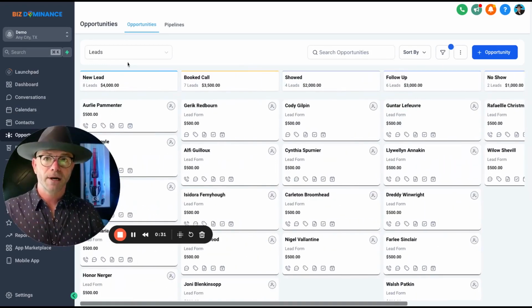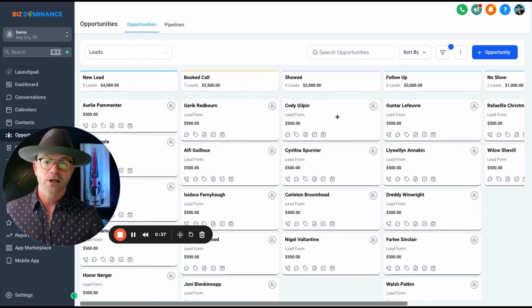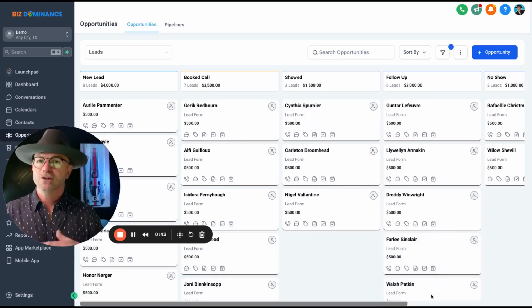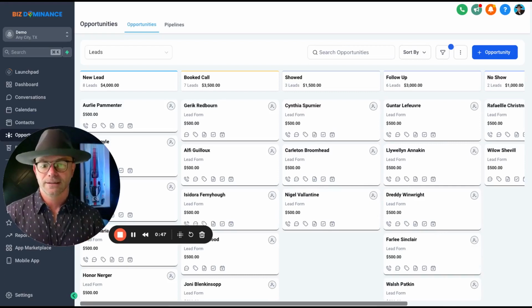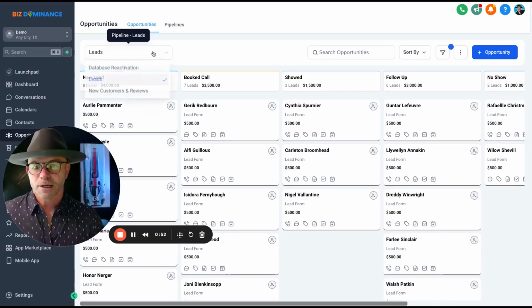And you can create pipelines to track and monitor anything that you want. Plus another thing, let's say that this person, Cody, showed, we had a good visit and they bought our services. So we're going to just drag that to 1. And then that's going to keep up with how many deals we've won or how many deals we've lost, what our conversion rate is.